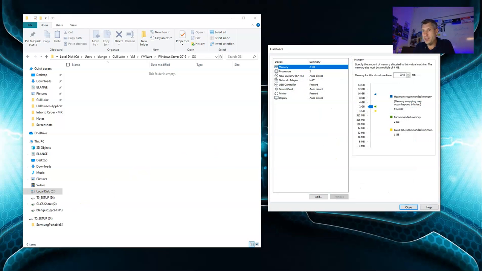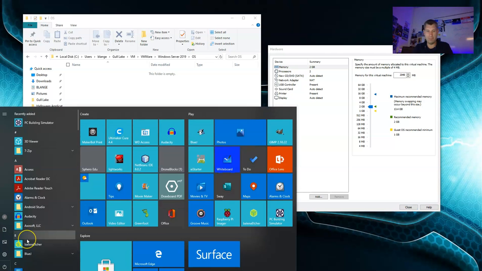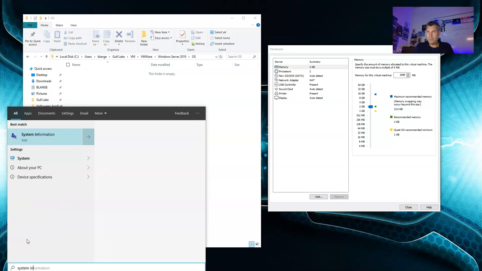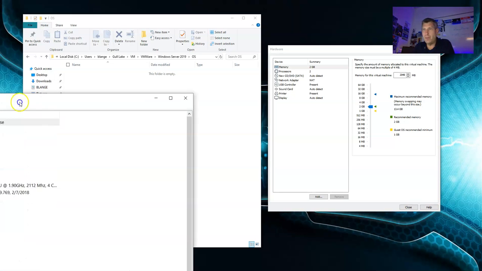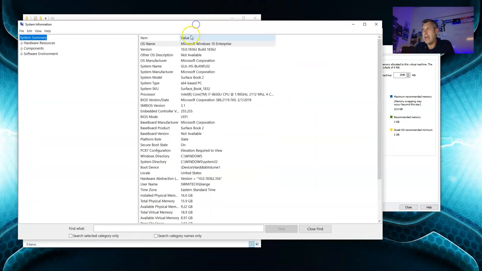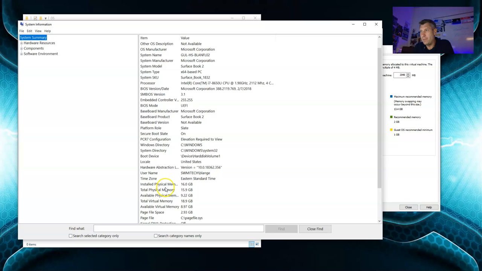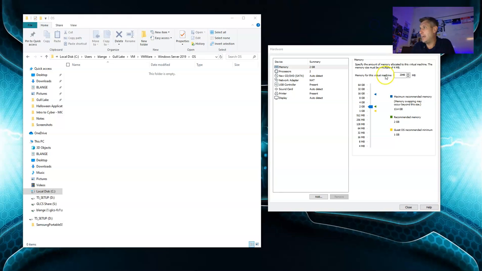Now, when you do this, you need to know, so I'm going to my Start menu right now, and I'm going to System Info. All right, so I can go to my system information, and it's popping up over here. And this one will tell me how much memory I have for my physical memory. I have 16 gigabytes installed for my RAM. All right, and so I'm going to use half of that. Your computer may only have 8 gigabytes of RAM. You need to find out what that is on your particular operating system.